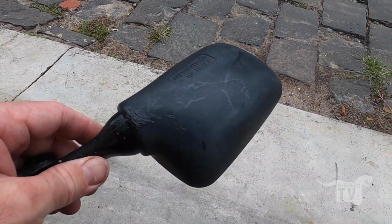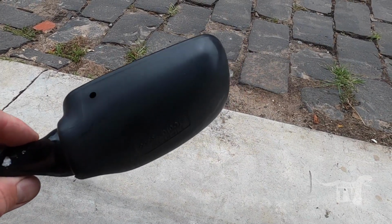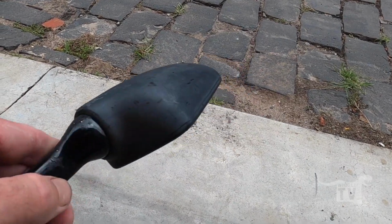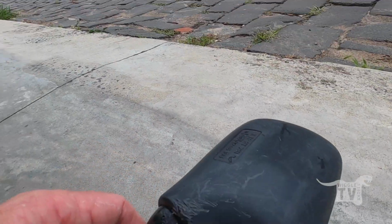So I've got this not so great condition mirror here. I just gave it a light sand with some 2000 grit sandpaper just to clean up the plastic a little bit, and now I'm going to hit it with a heat gun and see what happens.